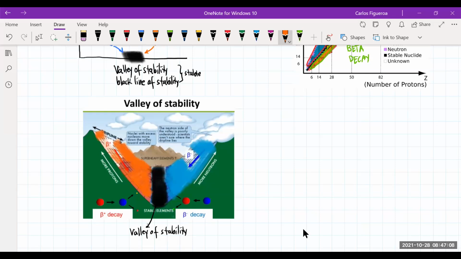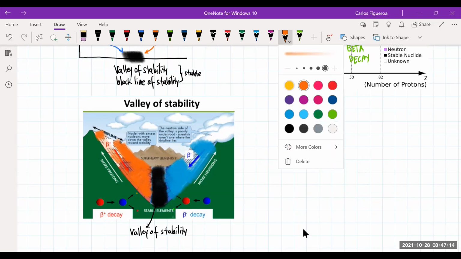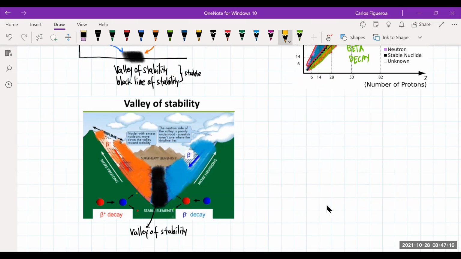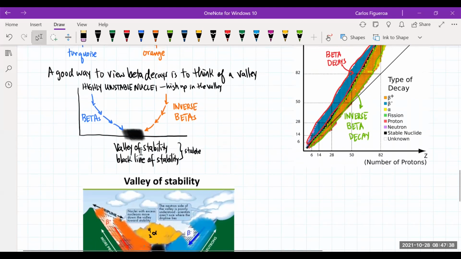And then look at the very back with the mountains. That's the super heavy element. So in this case, this would be the alphas here. In this region, we have the alpha particles, so all the alpha decays are moving towards that. And that's where my picture comes from.